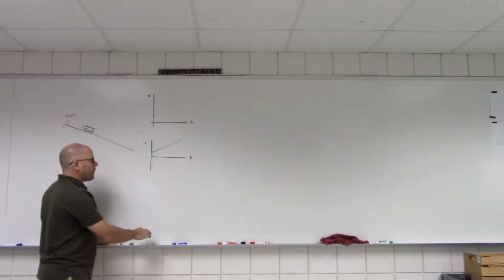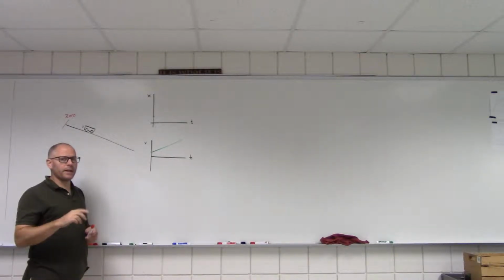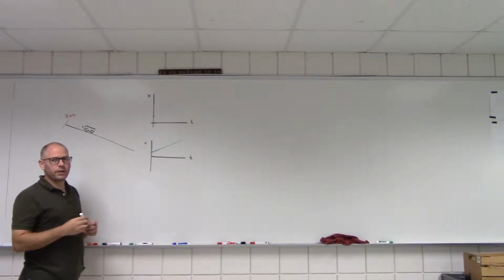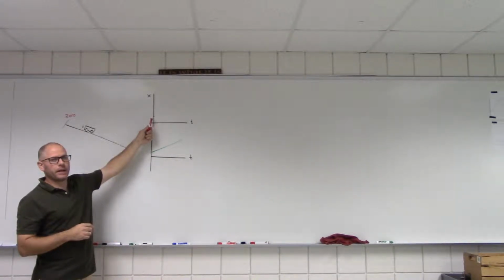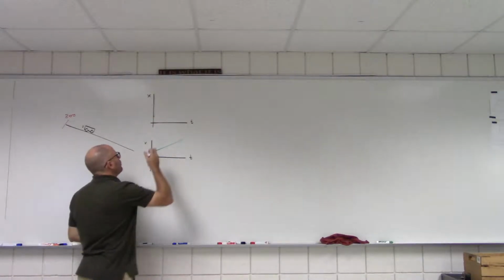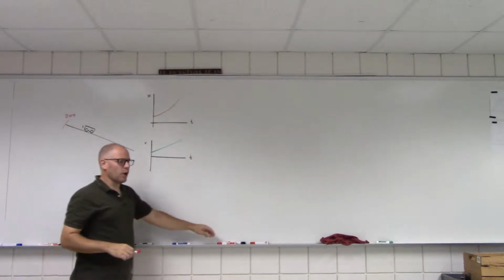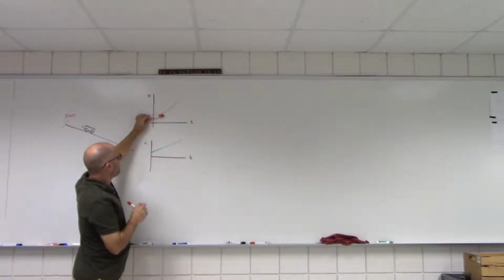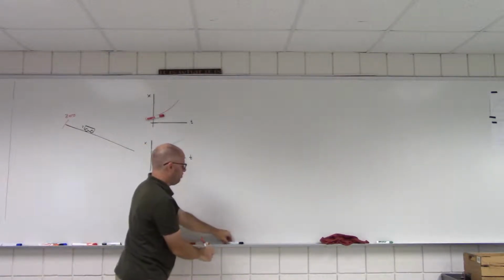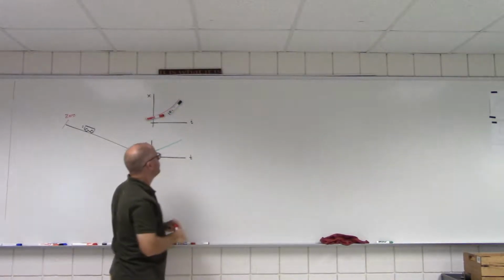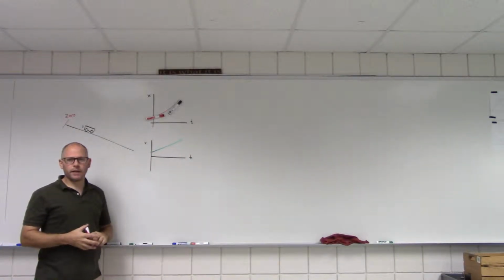What does the position versus time graph look like? Well, it's getting faster, so it has to be getting steeper. But one thing that's important is that it has an initial velocity. So it's not going to be perfectly flat to start. It's going to be a little bit steep and getting steeper. If I were to put a slopometer on there, there's the initial slope. And later on it's steeper, so it starts off with a small velocity and ends with a large velocity.